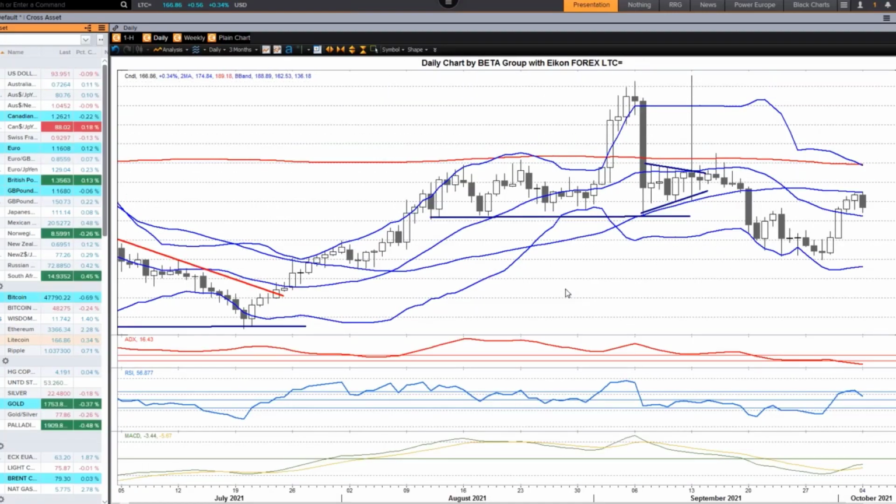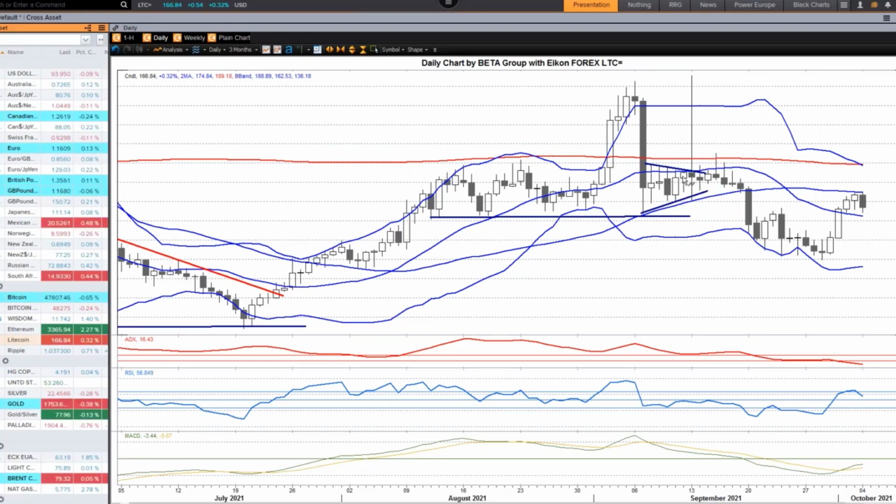Litecoin, not quite so good at all. Here we've got heavy resistance above us, centered on 180, and it is heavy, and it's likely to make it very difficult for Litecoin. So I would expect, if we do get the improvement in the cryptos, then I think Litecoin will lag in that movement, and Bitcoin will lead in that movement.